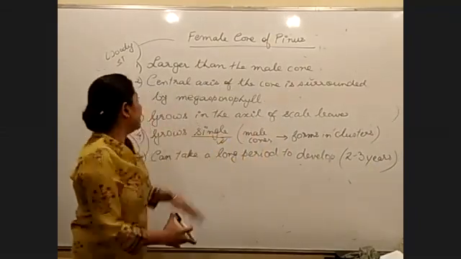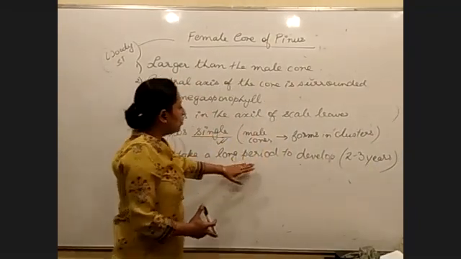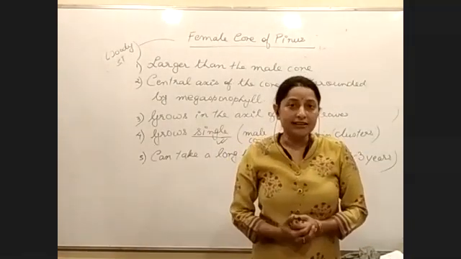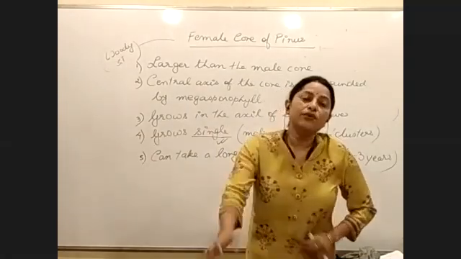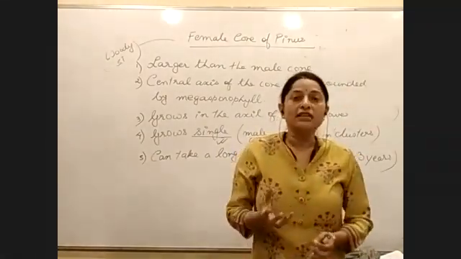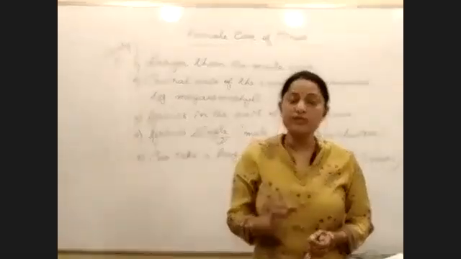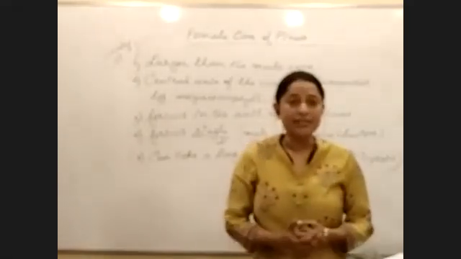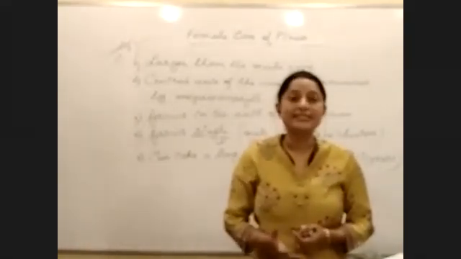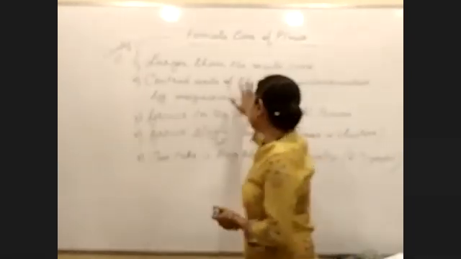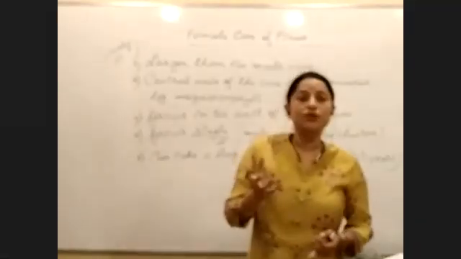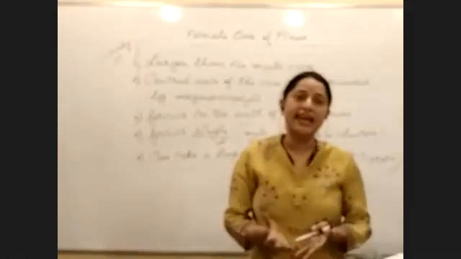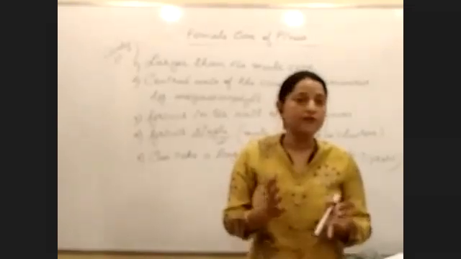Okay. Next, the female cone takes a longer period to develop. So, gymnosperm plant obviously you see the cone, whether male cone or female cone. Cones are the most important structure of the plant, because inside the cone what you will see is the gametes. For fertilization to happen, gametes are needed, right? But one point about the female cone: it has the egg inside, so for fertilization to happen, obviously the egg is a very important cell of that female cone.